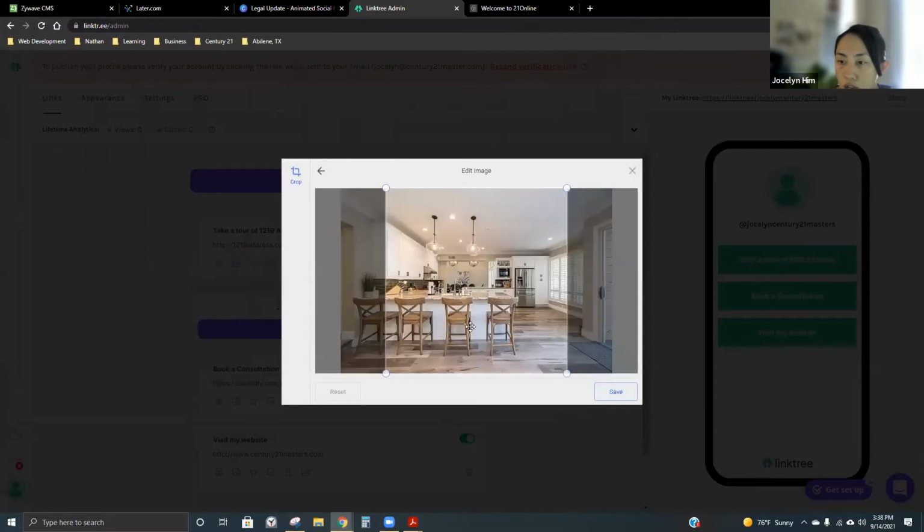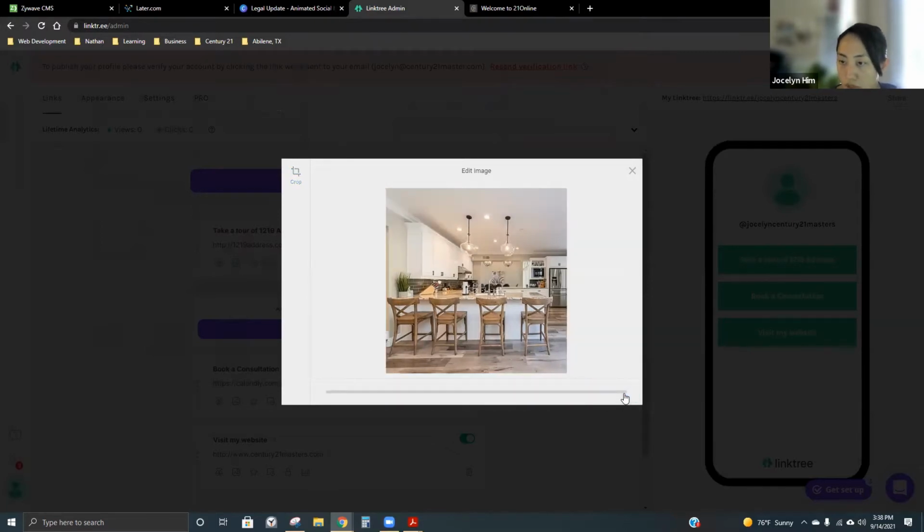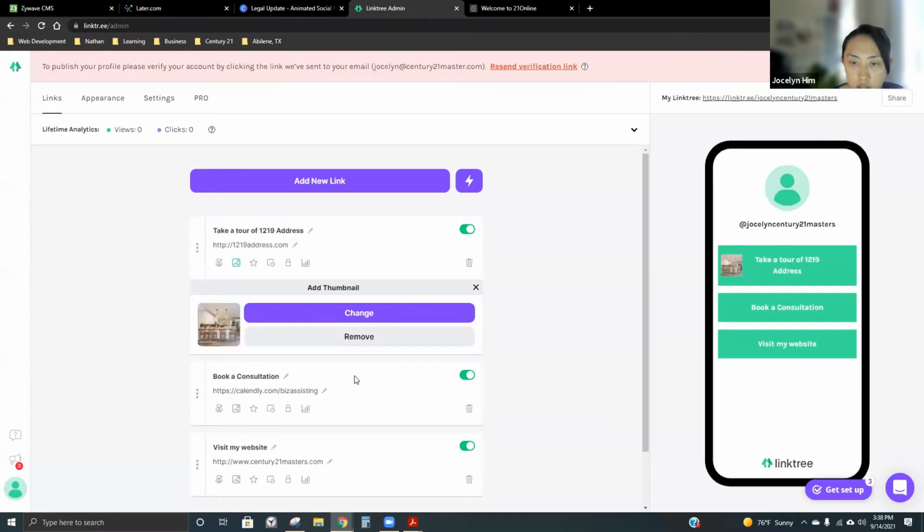And then let's say I like this part here where it shows the lights and the chair. So I'm going to save that and then click on upload. And now the upload is here, and you see that it's a little thumbnail here on the left-hand side. It's not as big and easy to see, so I usually don't really care to put it there, but if you have a nice clear picture, then it definitely helps, especially if you're looking at it from a phone. It's much clearer on a phone, but you can do that.